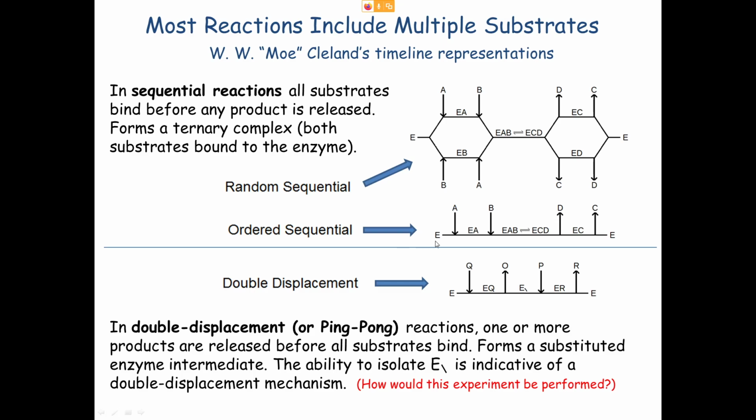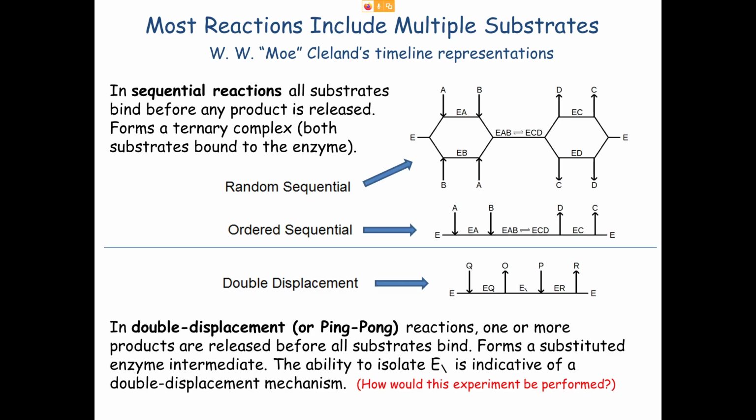There's really no preference. That's what we're saying by random. Whereas ordered means in no way will B ever bind without A already there. That's what this is saying. So there's an order to our substrates. A binds, then B. B will never bind to E. You'll never find an EB complex in this scenario. A must be there first. B does not bind unless A is there. We did an example of that with our hexokinase. I said ATP bound, and when it did, it clamped down on it. Remember, it changed shape, making the pocket for the glucose.